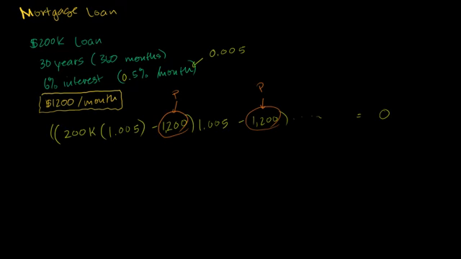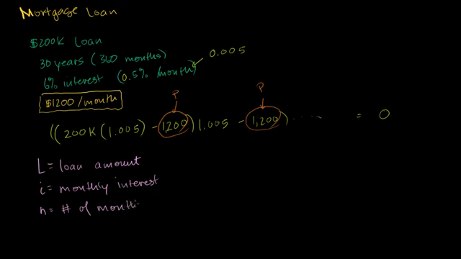And to do that, let's get a little bit more abstract. Let's say that L is equal to the loan amount. Let's say that I is equal to the monthly interest. Let's say N is equal to the number of months that we're dealing with. And then we're going to set P equal to your monthly mortgage payment, some of which is interest, some of which is principal. But it's the same amount you're going to pay every month to pay down that loan plus interest. So this is your monthly payment.